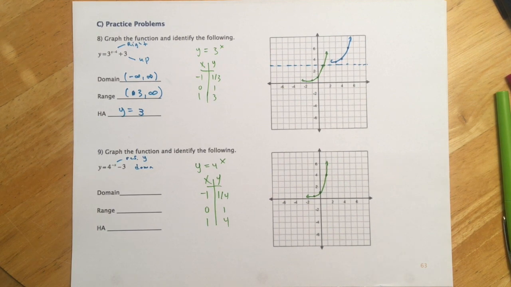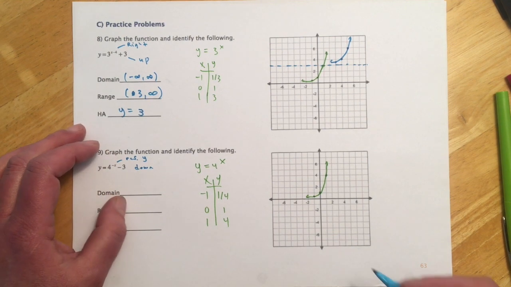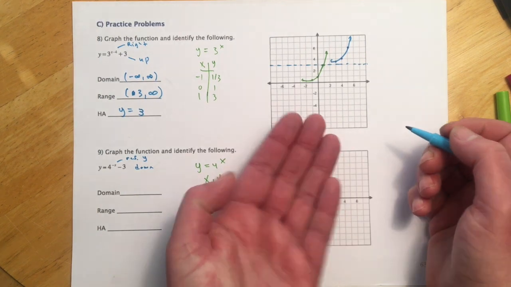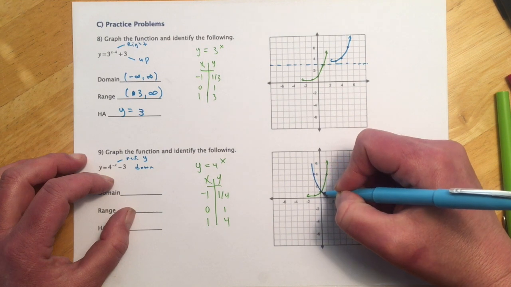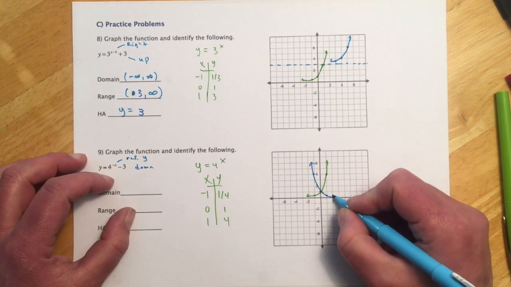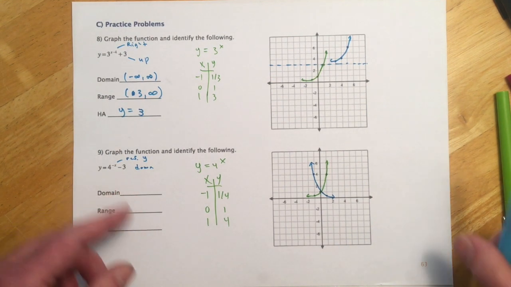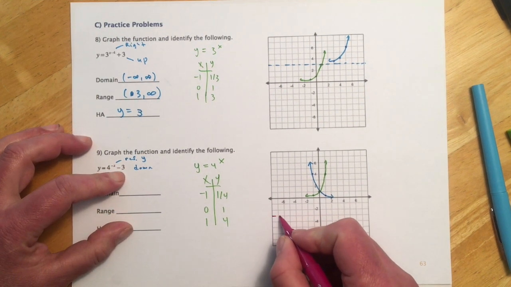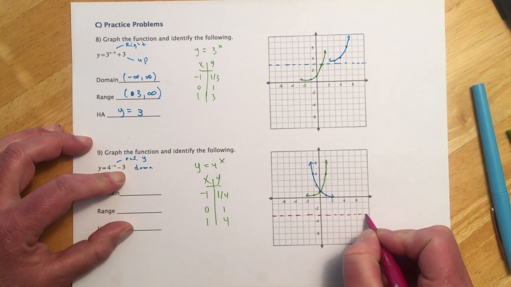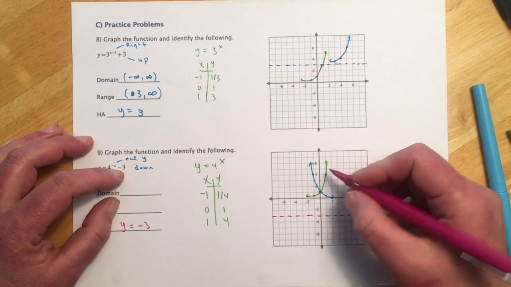So I think I will do the reflect first and then move it down. So I'm going to go reflect across y, which would look like this. And then I need that to move down 3 units. So do here. And so this is moving down. I'm going to go ahead and draw my horizontal asymptote in. So we can go ahead and say, that's going to be y equals negative 3. And then I just move everything down 3.